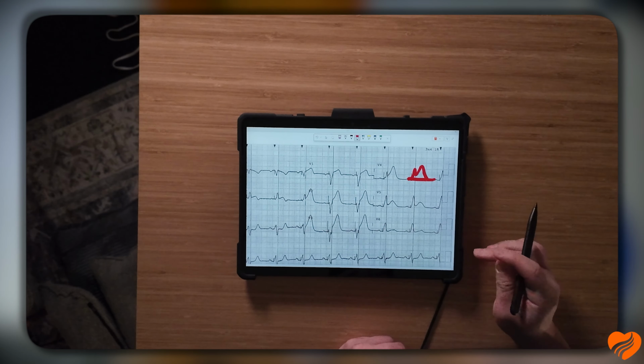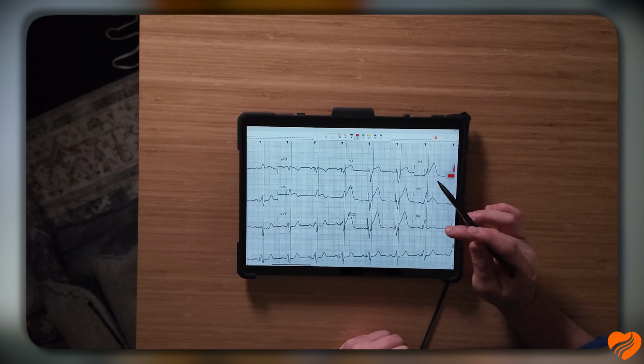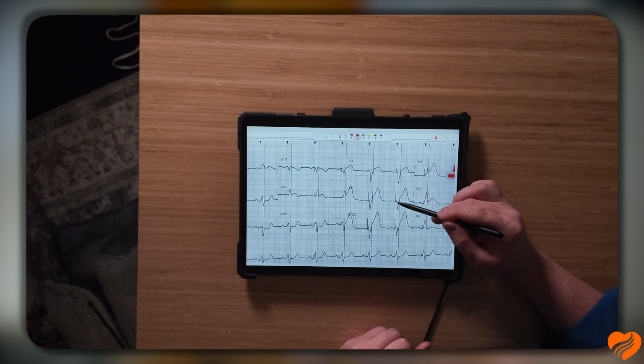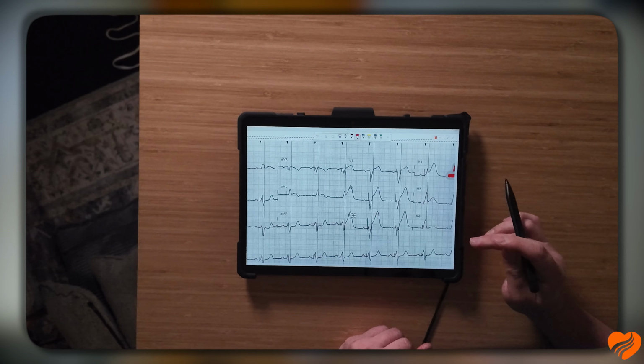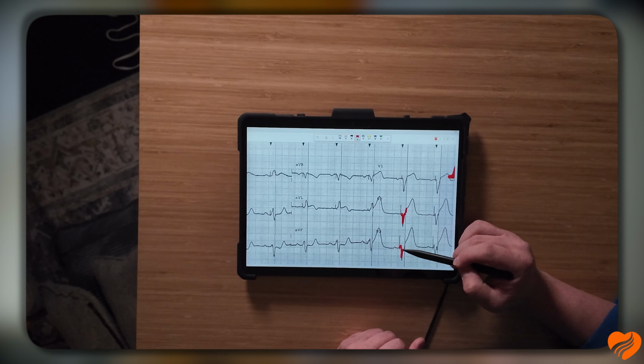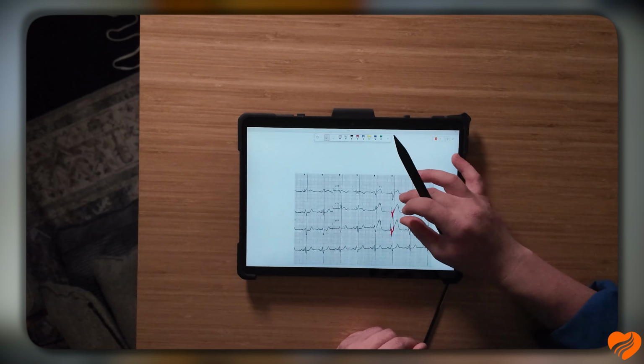Awesome. But I think another good example of the third criteria actually might be in leads V2 and V3 right here. So looking at it, it's obviously discordant, right? Your QRS complex is the opposite direction of your T wave, right? However, it looks like there's a good amount of ST elevation right here, right? And to me, I would say that's about 25%, maybe more, of the amplitude of the QRS complex right here. So, it could meet the third criteria, but I wouldn't really hang my hat on that.